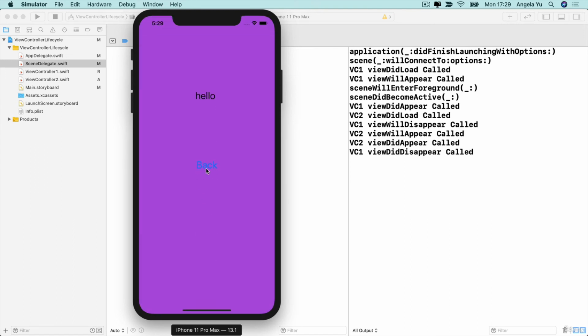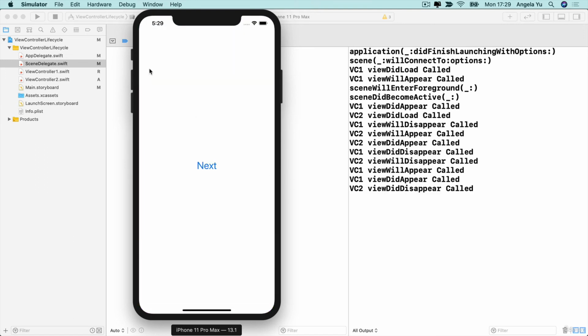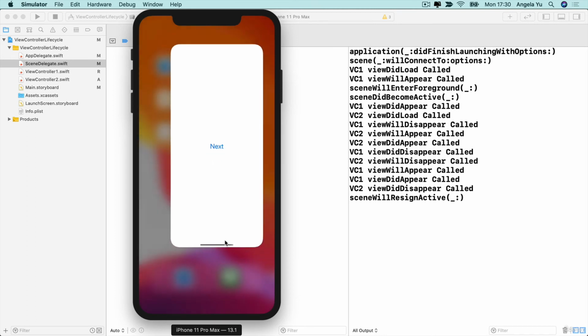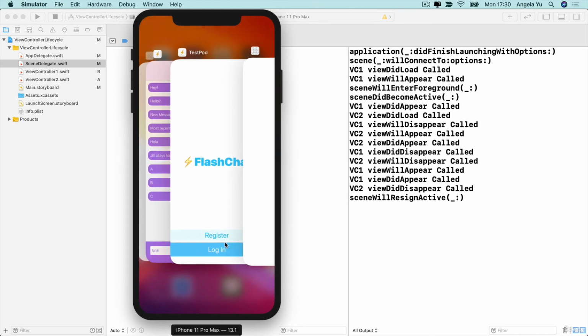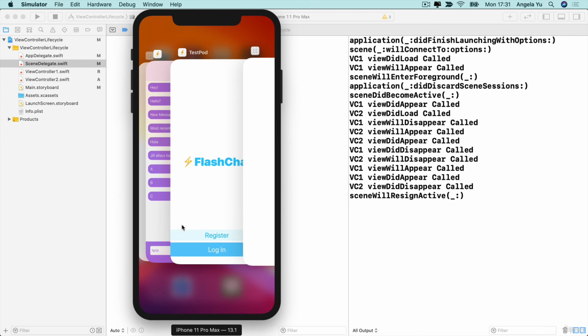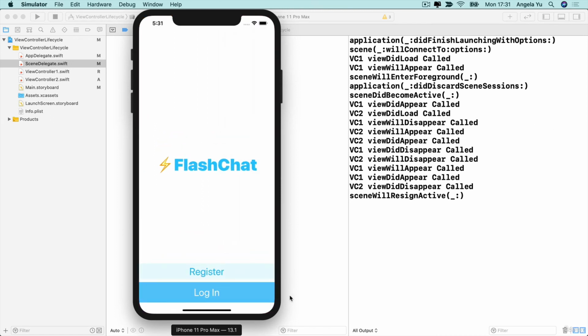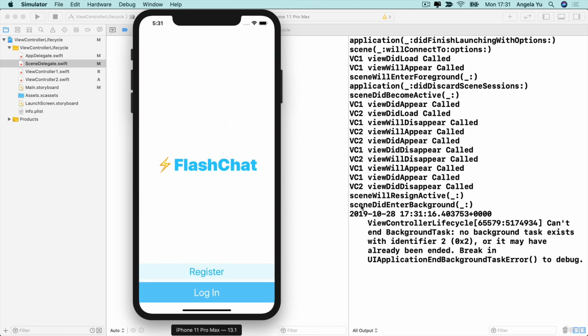Now, the next things that I do inside my view controller don't affect the app lifecycle. But if I go ahead and bring my app into the multitasking screen, like so, then you can see that my scene will resign active has now been triggered. Now, if at this point I navigate to a different app, then you can see that my scene actually enters the background.